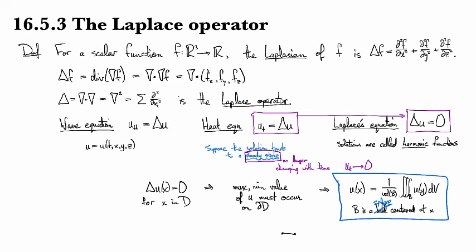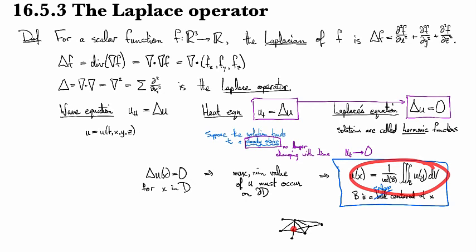So maybe, for example, you're studying graphs in the sense of graph theory, and here's a social network. All these people, a line between any two people indicates that they know each other, or maybe that they're connected on Facebook or something like that. Maybe you're studying the propagation of memes through the internet. You can model that using the heat equation, and the steady state will be governed by Laplace's equation. And you can use this notion right here that the value of a function at a given point is going to be the average value of the function at all of the neighboring points to understand how that works.